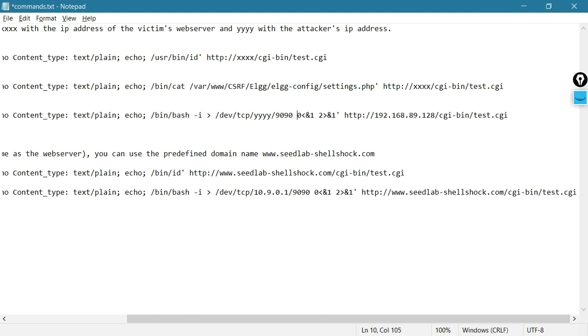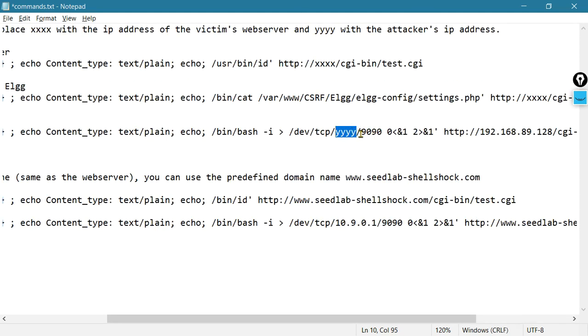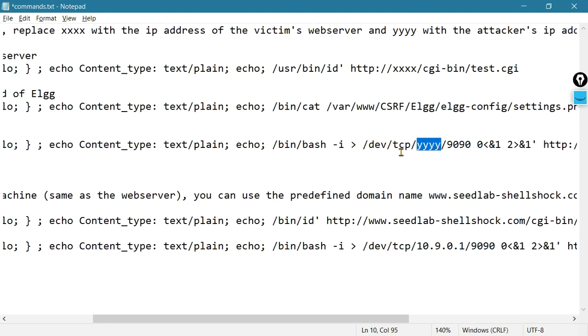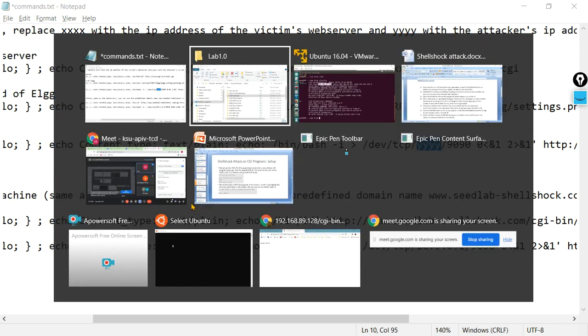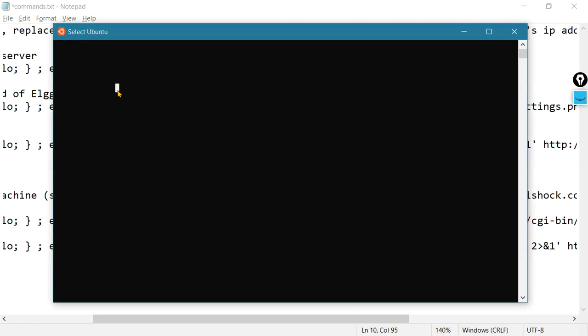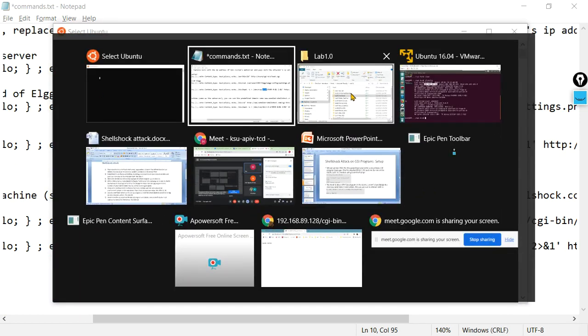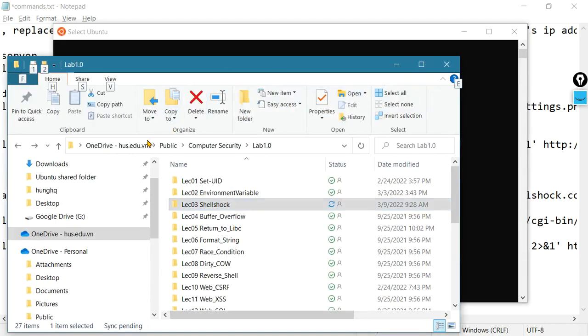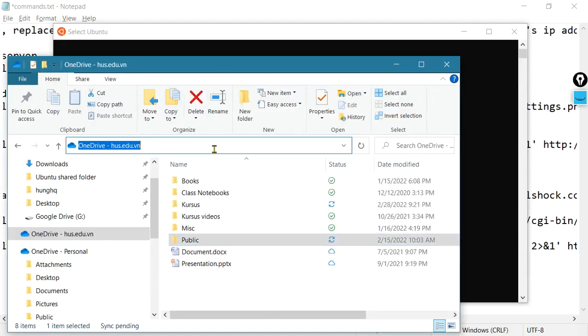Now we specify the address of the attacker's machine, so that the netcat program will wait on port 9090. I replace this with the attacker's machine IP address. I run it. Oh, it's still not working. I will run it from here. I run the bash shell from Windows.